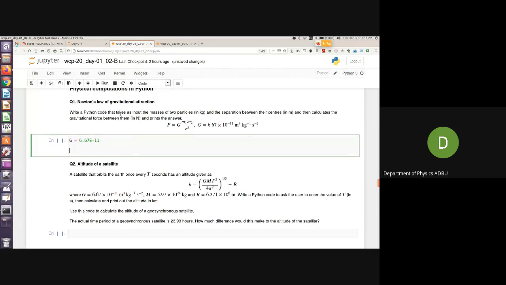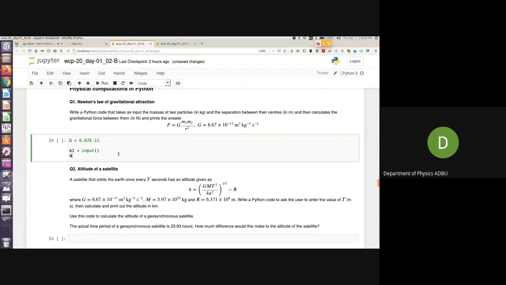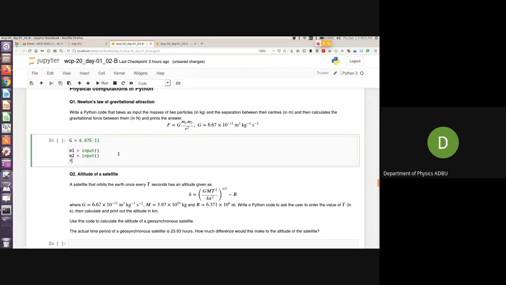Now what does it do? It takes as input the masses of the two particles. Let's say I create a variable called m1, and I want to take it from the user. And m2, again from the user, and the separation between the two masses I also want to take from the user.